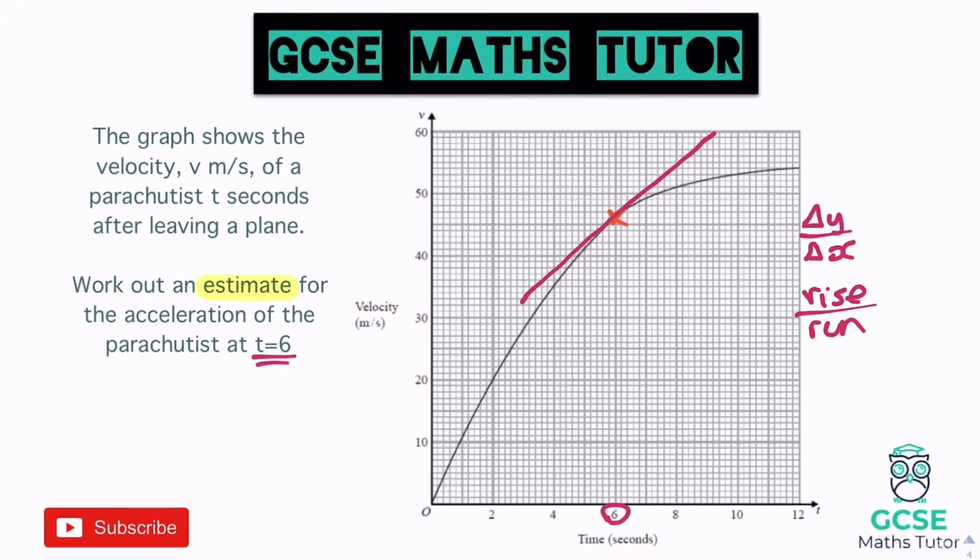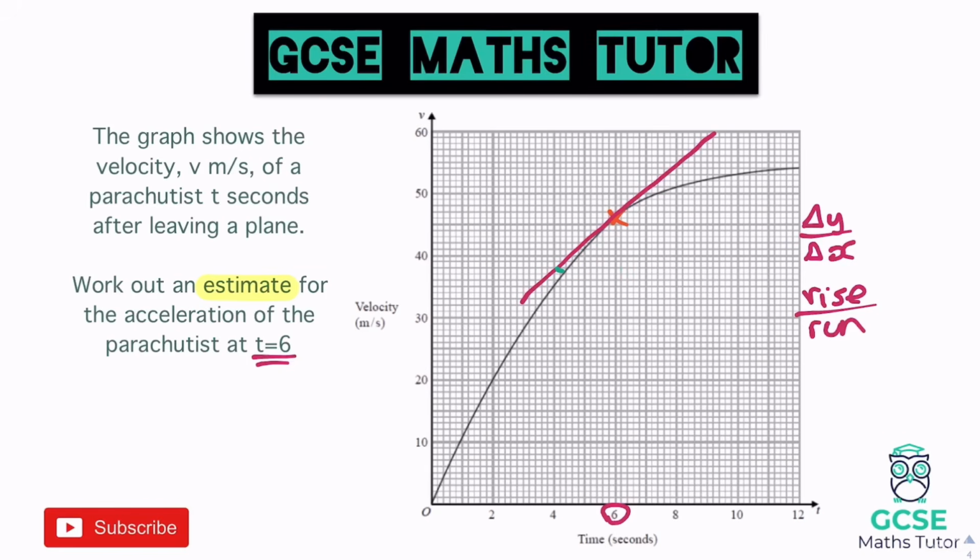I'm going to go somewhere from the 4. So from the 4, I'm going to go across here, across to the 6, and then I'm going to go up. There we go. And we need to try and read that as best I can. To be honest, I'd probably rather do this a little bit bigger than making the triangle too small. So let's get rid of that.